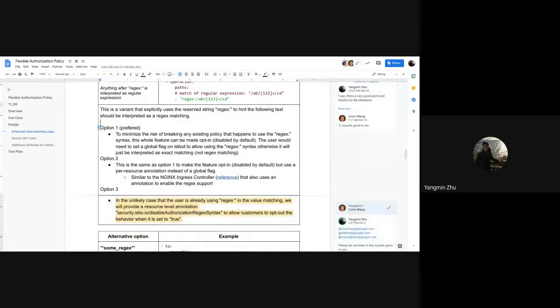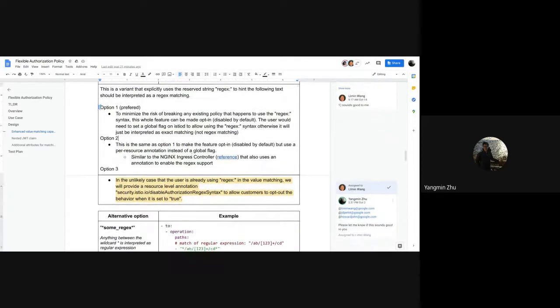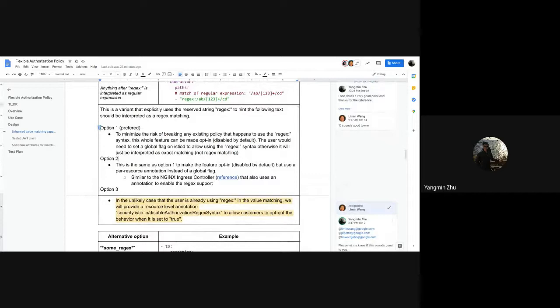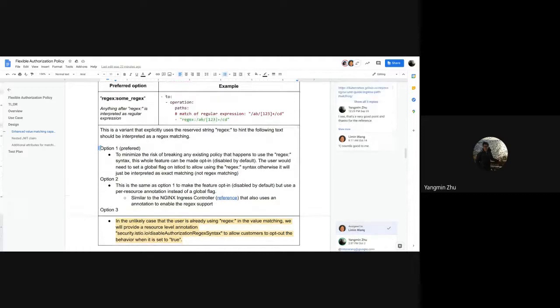So currently we are considering two main options here. The first option is that we just introduce a global flag that can be set as part of the pilot environment variable. And when that flag is set to true, we will start to interpret this syntax and treat the remaining part as a regular expression.